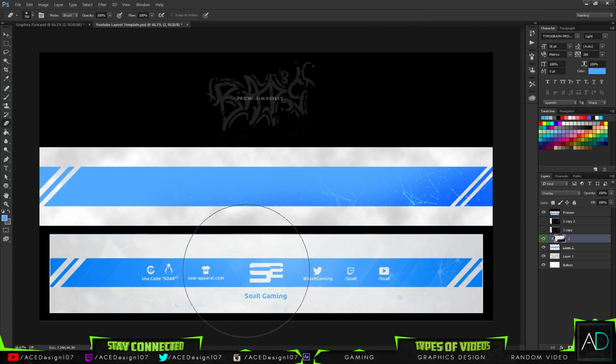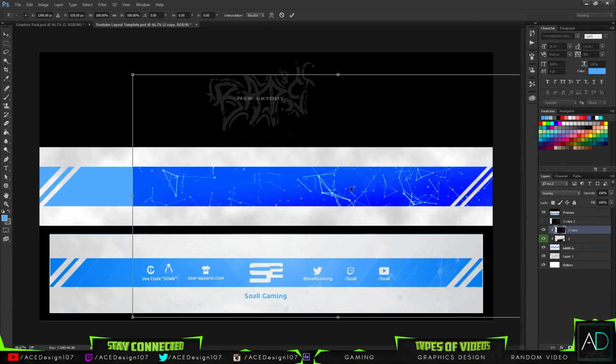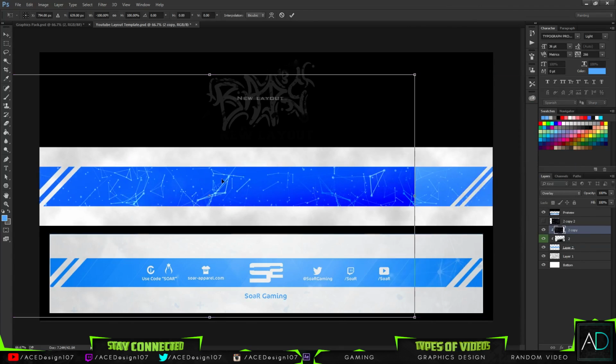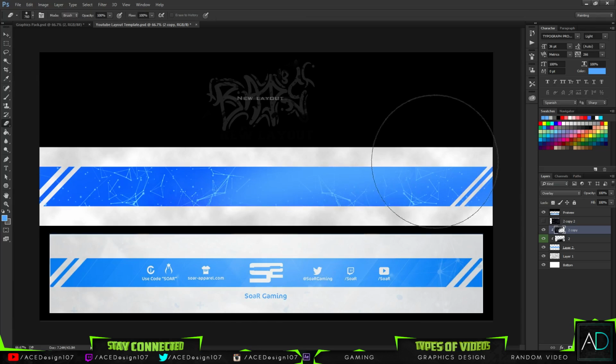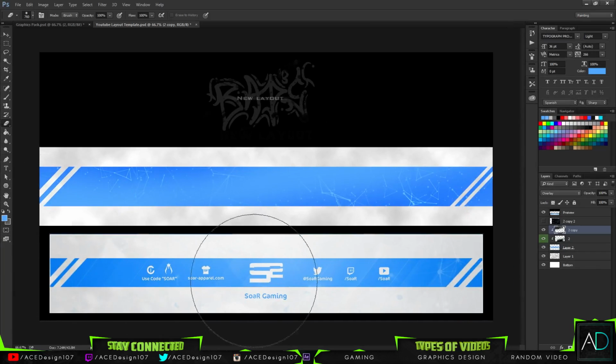And I am just going to erase it. Something like that. Alright, sweet. And I'm also just going to do something like that. Alright, then I'm going to turn this one, again, create a clipping mask. But I'm going to press Ctrl T, right click, do flip horizontally, and erase some of that on this side. Alright, and bring down the opacity.